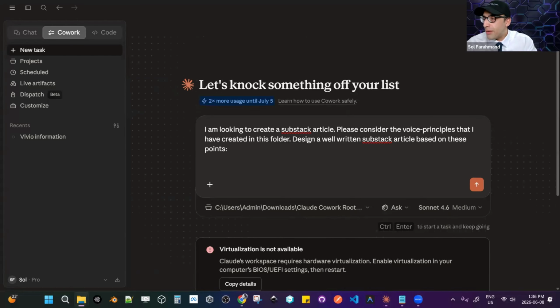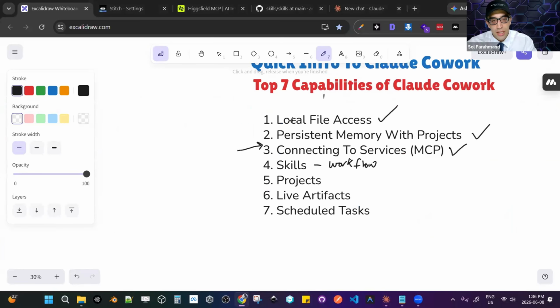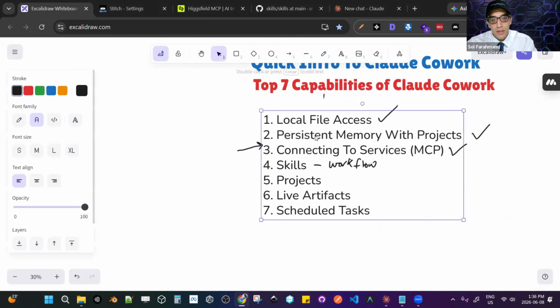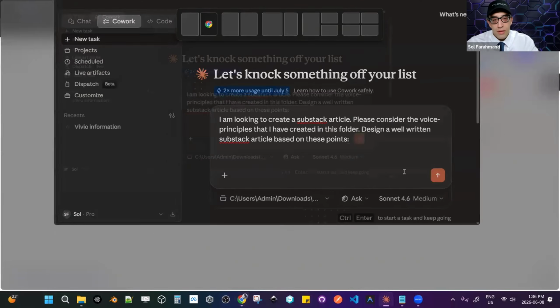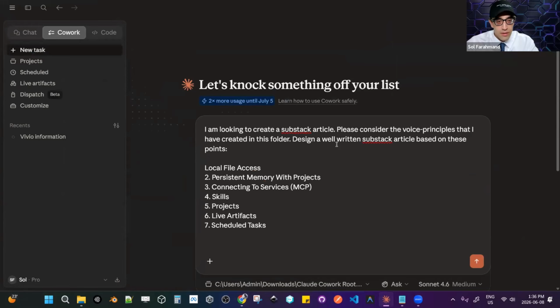That's the idea here. And so if I went to my lectures here, let's say I want to grab all these, throw it here. And because I have the global, it's going to obviously consider that I have a local that is designed to do some things, and it's going to read those as well as part of it. And if it doesn't, we can always play around with it and make sure it does. But right now, the most important thing is that it's considered the voice principles related to this.